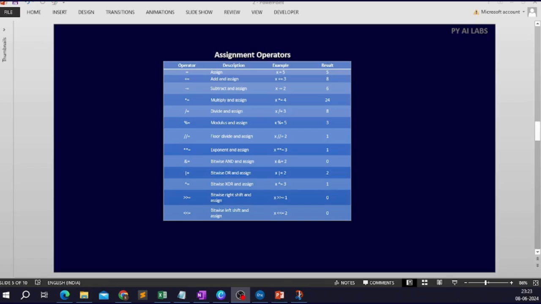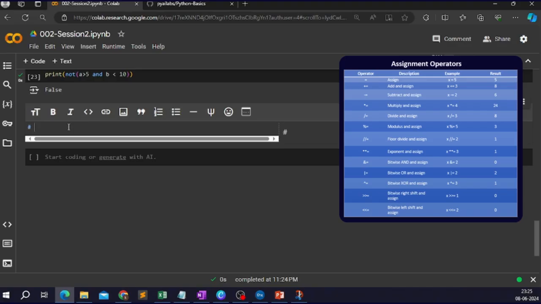Yeah, this is the list of assignment operators. These assignment operators include the standard equal sign as well as combinations with arithmetic and bitwise operators. These are basically useful for updating the values of variables. Here are some examples we can see. Assignment operators.